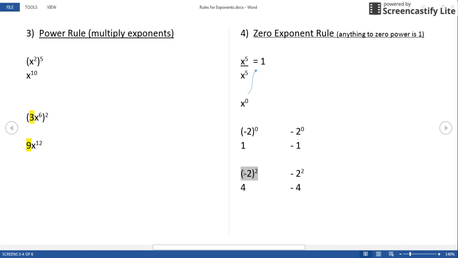For instance, the one that is here, negative 2 in parentheses squared. This means negative 2 times negative 2, so our result is 4. The next one, negative 2 squared, is a little bit different. Here, the exponent works just on the 2 and not the negative. Exponents work on what is immediately in front of them. This 2, if you square it, would give you 4, but if you bring this negative down, our ultimate result is negative 4. Exponents work on what is immediately in front of them.